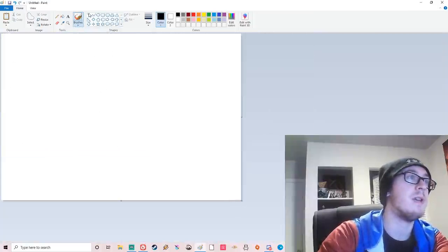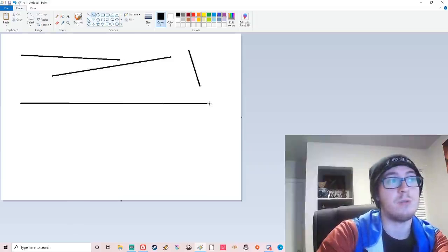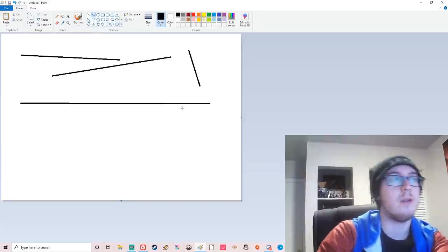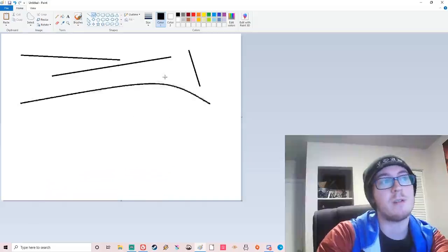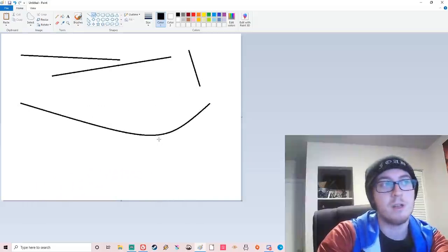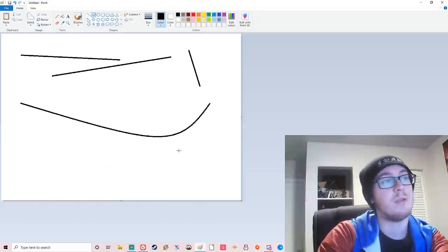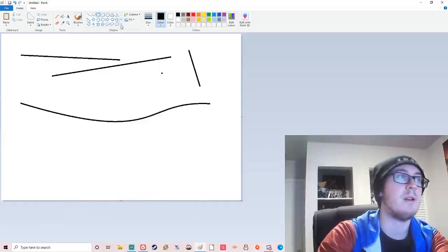And then next we have the shapes. So you can do lines. You can do this very strange one, which is called the curve. So you can draw a single line like the normal line, but after you've done that, you can shape it, and you bend it down by holding down left click once, and then you do it a second time, and you can change the curve of that even more so. So you can make just really neat shapes. You can just mess around with it and whatnot.